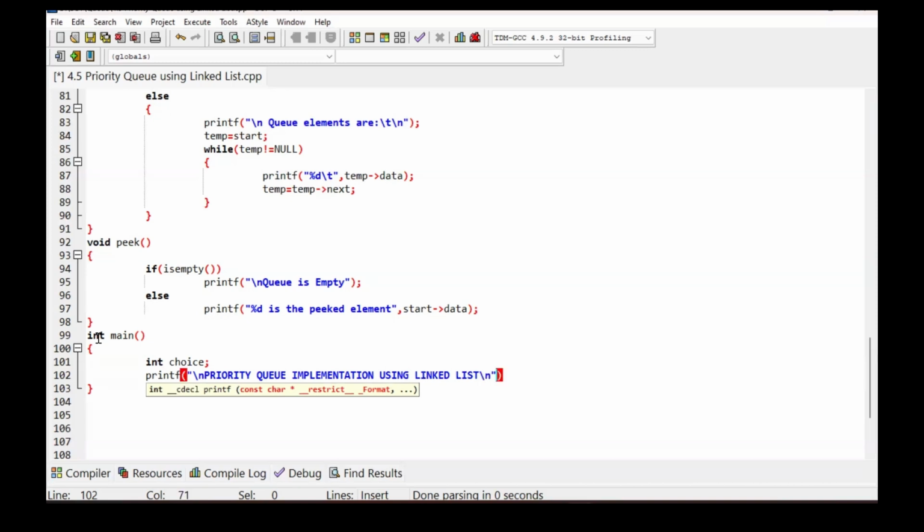After that, a new line should be created. Then we write down the options. One is enqueue of priority queue. After that, a new line.